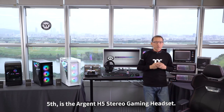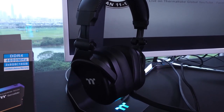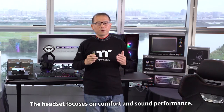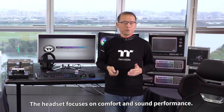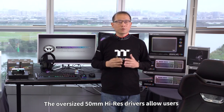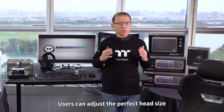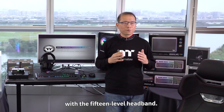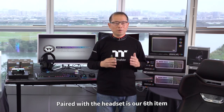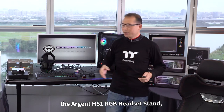Fifth is the Argent H5 stereo gaming headset. It is available now. The headset focuses on comfort and surround performance. The oversized 50mm hi-res driver allows users to enjoy the ultimate audio experience. Users can adjust the perfect head size with the 15-level headband. Paired with the headset, it is our sixth item, the Argent HS1 RGB headset stand.